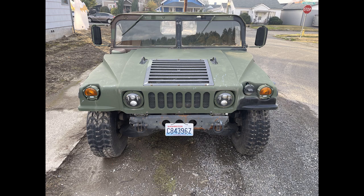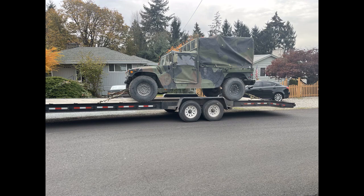Sadly, I have sold all of them. That's right. I started listing one, and it ended up, they were pretty much all listed because everyone who showed up wanted to look at all of them. They wanted to buy all of them. So I ended up making a really good profit selling them and delivering them. Yes, that's right, I delivered them too.